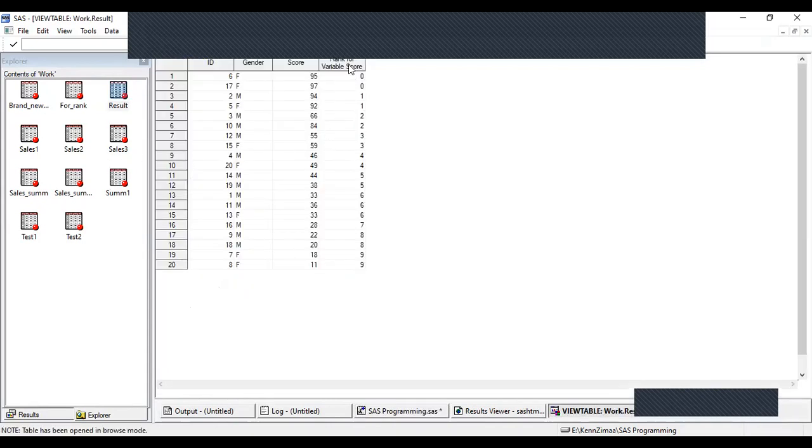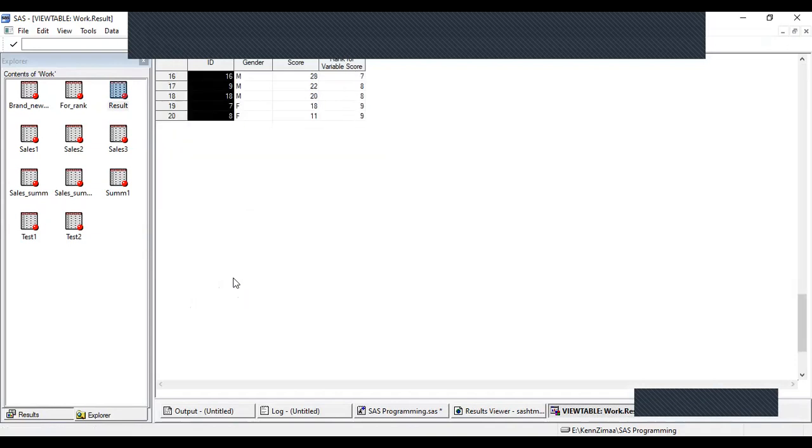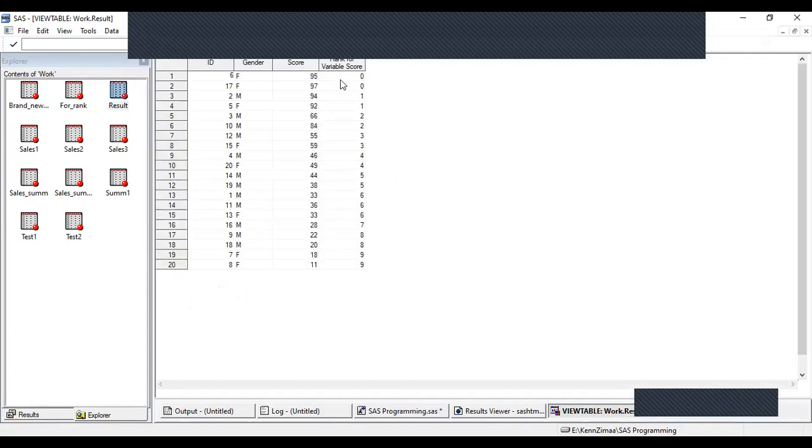What I've done is I've sorted the data on the basis of ranking. So if you see here, these IDs are now being sorted on the basis of the ranks.